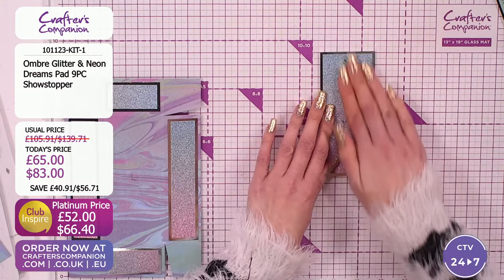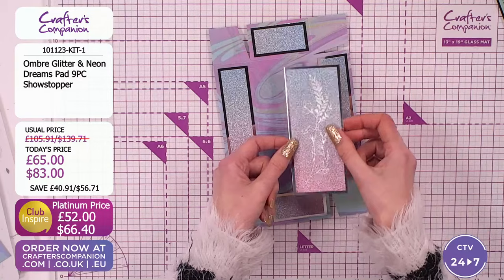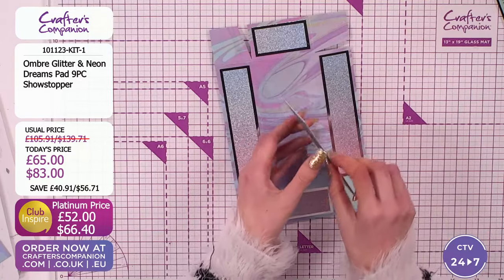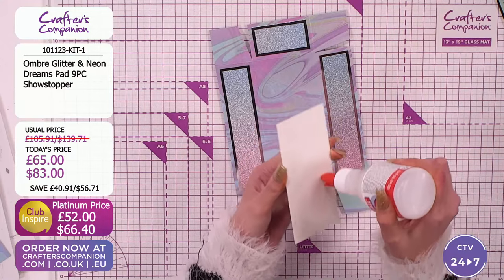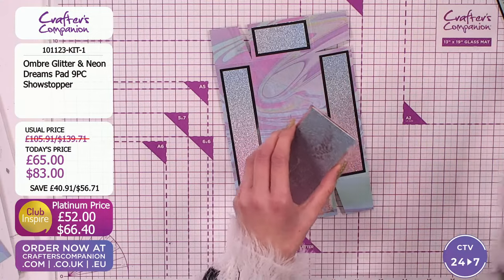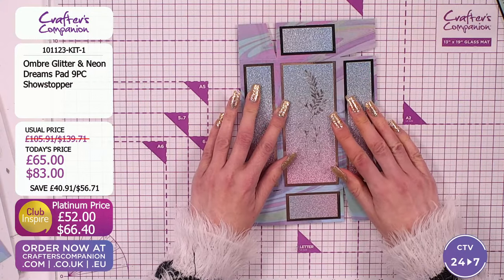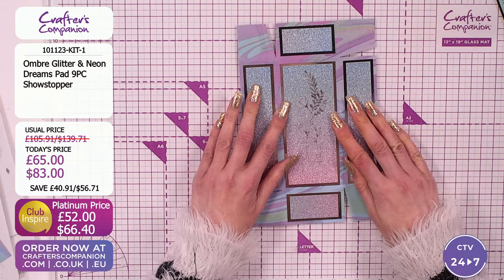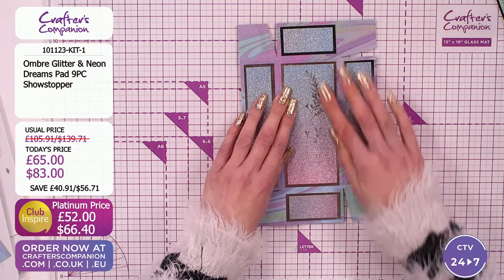So then just matting and layering our little topper onto a thin border of our silver to get everything matching together. And then that's going to go onto our box lid, just to finish that off. I mean, this is a super simple box, isn't it? Just a few mats and layers, just that foil transfer in the middle, but it's all about those papers and all about those foil transfers. Using them together is going to give you that really luxurious finish.